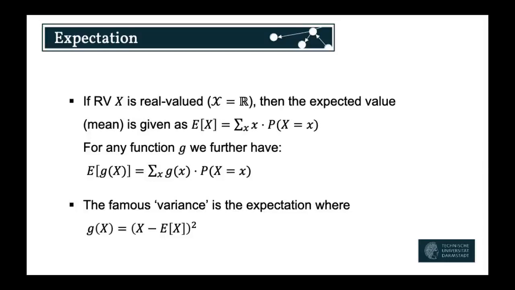And you can actually generalize this. I think this is a nice way of seeing it because it connects the different families we're going to see now. Essentially, if you just put a function g over this x, then you just replace the term x here with g of x. And now you can play with g. For example, if you change g to be the following function, a random variable minus its expectation squared, then you get what we know as variance, typically denoted by sigma squared.